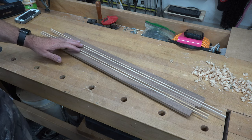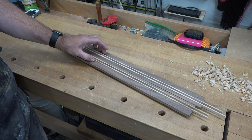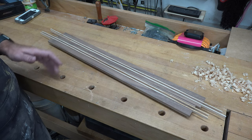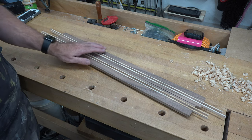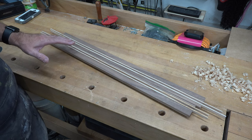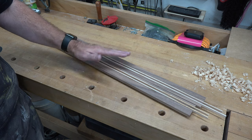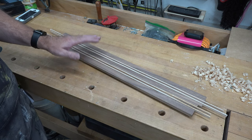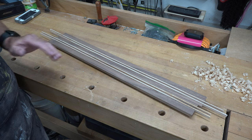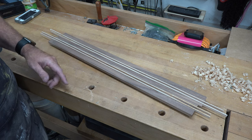Well, those glued in maple strips are now dry and we need to trim them flush to our walnut. Now there's several ways you can do it. You can use a hand plane and then finish it off with a card scraper if you wish. You can sand them down if you wish, but I find that can distort your main frame piece. For me, the easiest and fastest way here is to use my thickness planer, and that's what I'm going to do.